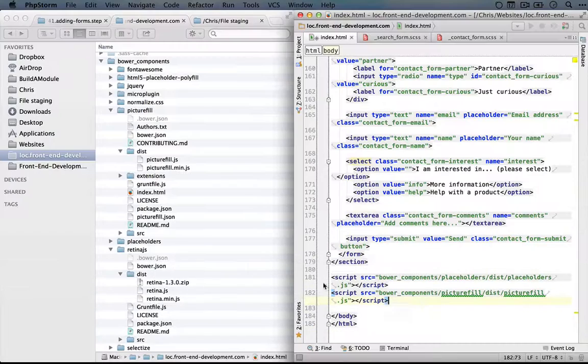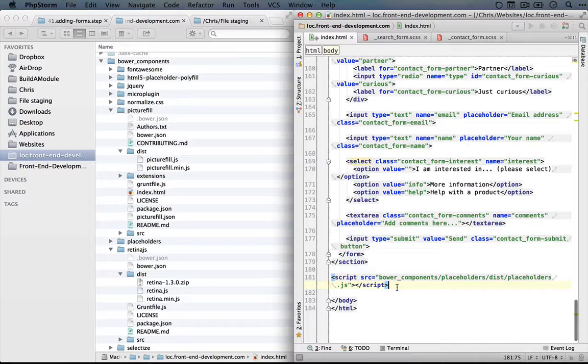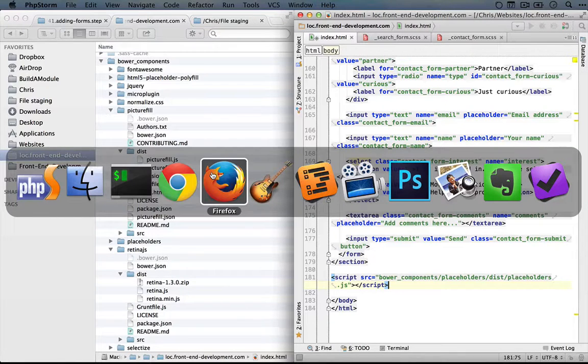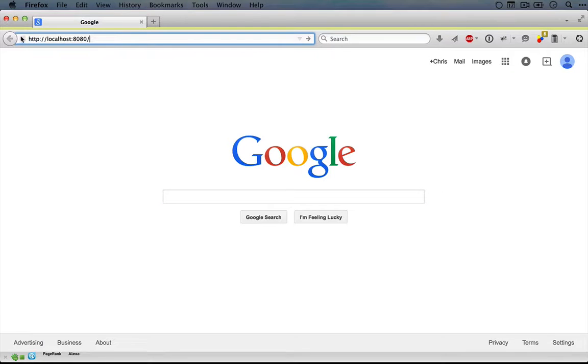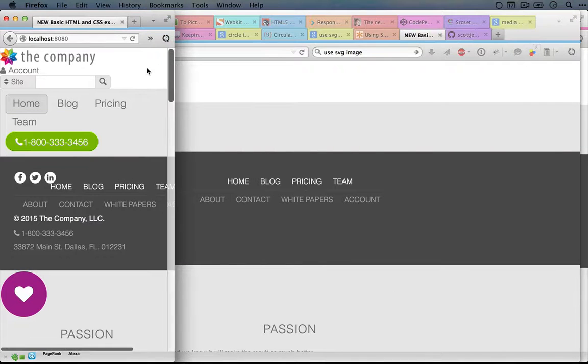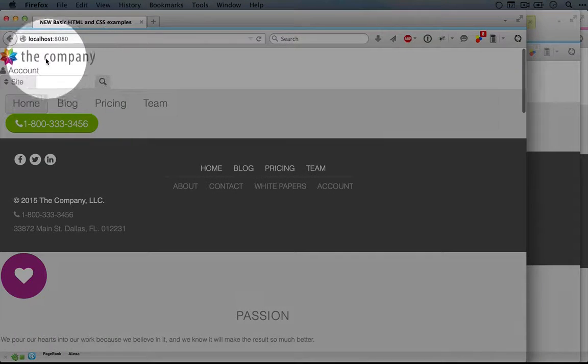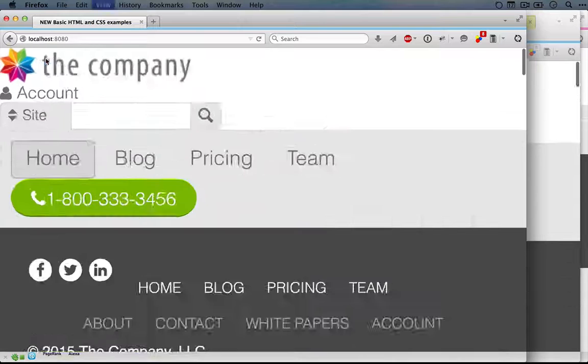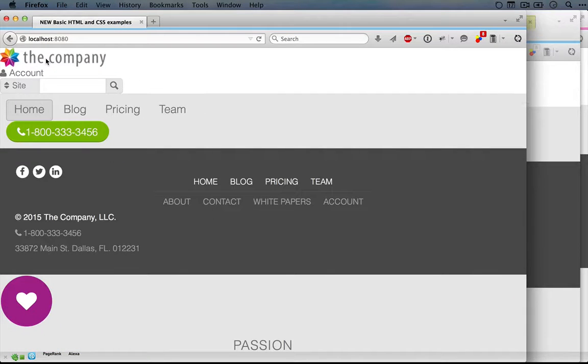So I'm going to remove this really quick so I can show you what this looks like if we don't have it working. So I'm going to jump over to Firefox, and I'll open up a new window and put our localhost address here. And you see we have our image, but it stays the same size regardless of the browser, and it's a low quality one. If I zoom in, you can see this. So it's clear that it's using the fallback on the image tag rather than using the source set.